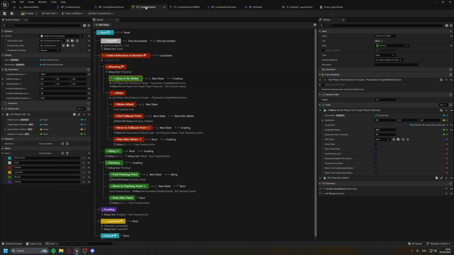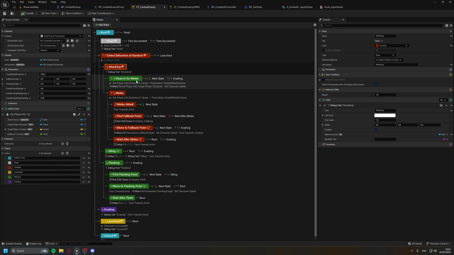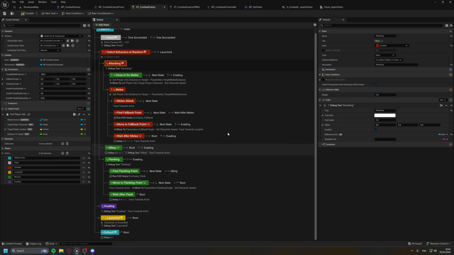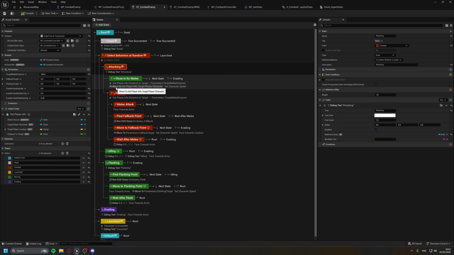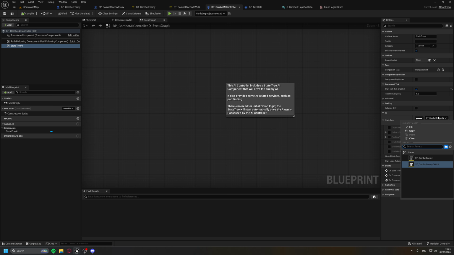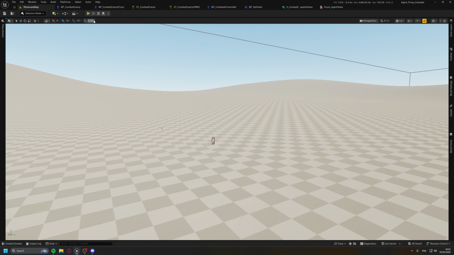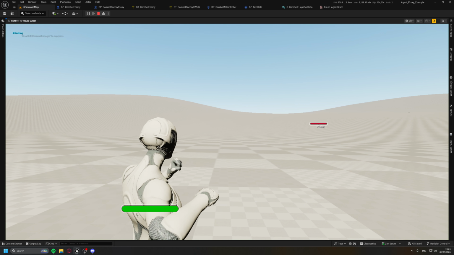So this is the state tree that comes with the combat variant. So we got all these move to tasks that the AI uses. So let's first use that state tree that comes with the combat variant.